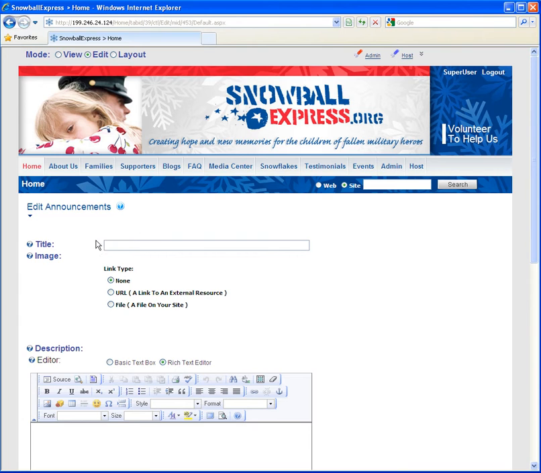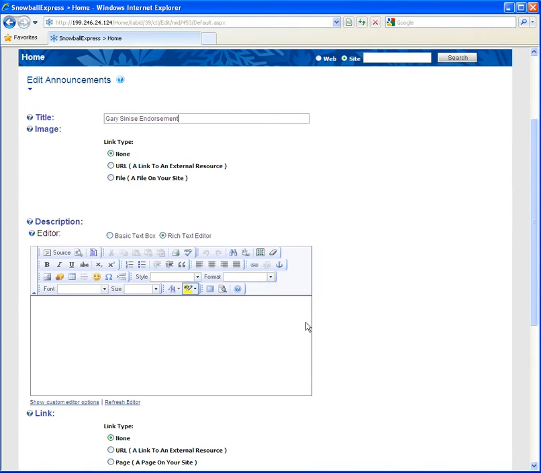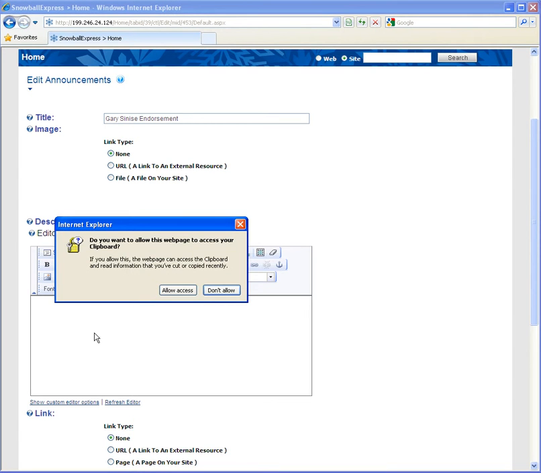Now, the title is going to appear all the way across, so I don't want it to be too big, otherwise it's going to look a bit silly. So I'm going to go with a version of the page title, Gareth and Izzy Endorsement. Okay, and what I can do now is add in some text. Now, we had quite a lot of text on the main page. Well, not all that much, but a certain amount. We want a subset of that text here.